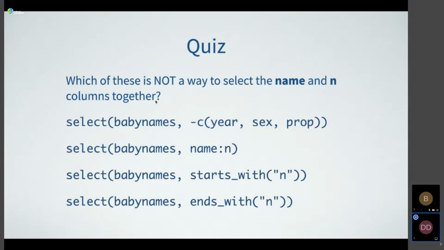And now we'll hop into a quiz, which is a fancy word for another one of those your turn guys, where there's some code. But you can experiment with this, and I will in a second in the notebook. There are a couple of ways that you could possibly select the name and the n column. And this is to get you practice using some of those helpers, which are really useful for selecting more than one column or not selecting more than one column at a time.